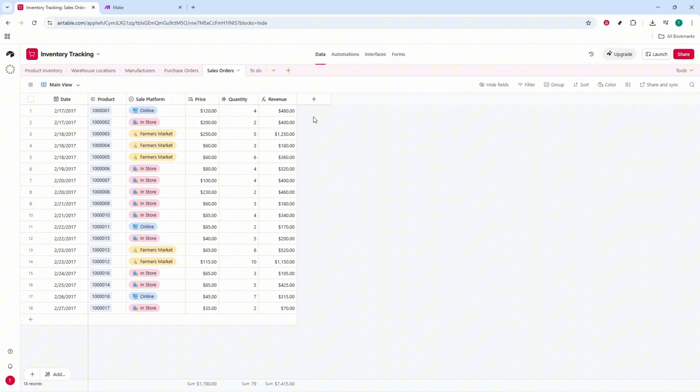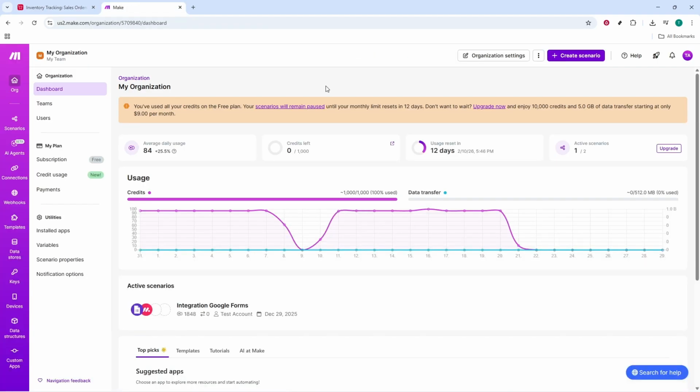For the items being billed, use a long text field if you're entering descriptions manually, or link to a separate items table if you track line items individually. Finally, add a total amount field formatted as currency. Before moving on, double check that every piece of information you want to see on the PDF is present and consistently formatted. Clean data here means cleaner PDFs later.